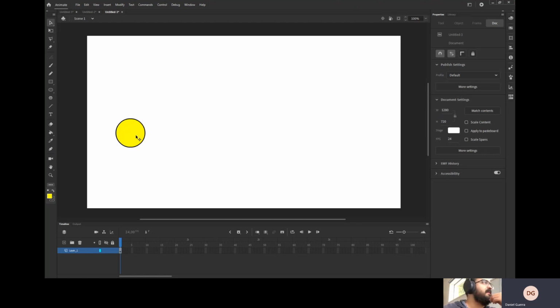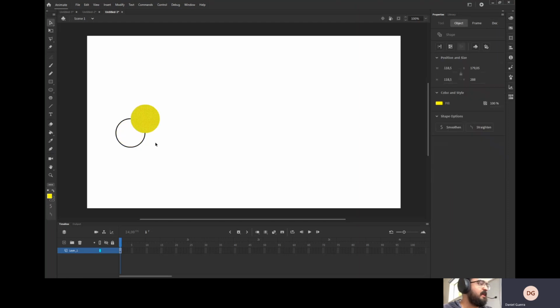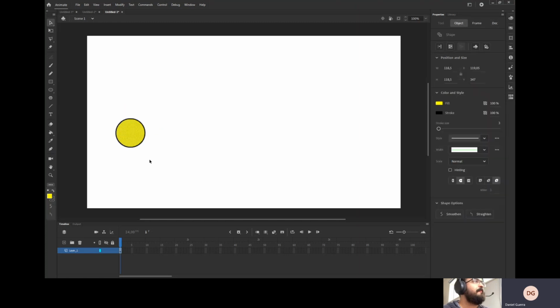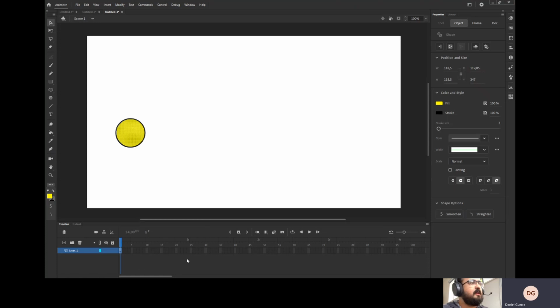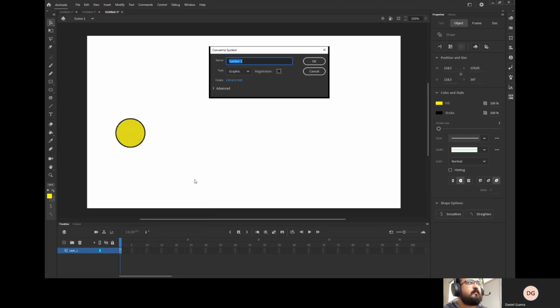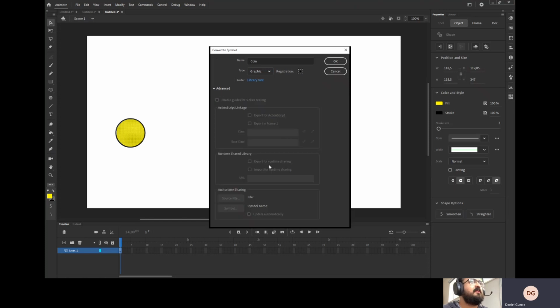So to transform this into something that we can actually animate properly and play with without messing up like this, what we gotta do is select the entire thing, right click, and convert to symbol, okay? Shortcut F8. Let's call it a coin, because it's a yellow circle. By default, yours will be a movie clip. Please change that to graphic. And your registration, always keep it at the center. By default, it's going to be in this corner. Please change it to the center. And that's it. You don't have to play with anything else.